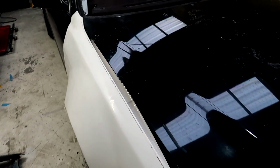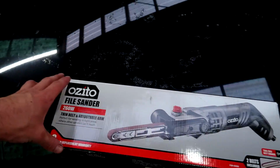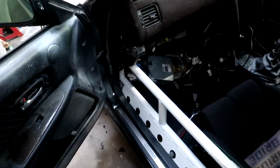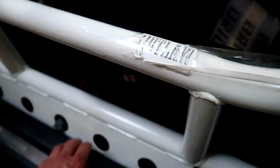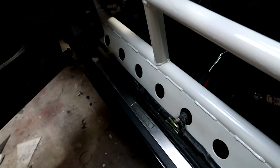So yeah, now I've got to start drilling holes and mounting it properly. I also went and purchased this file sander so I can work my magic on the edges and stuff to get it fitting perfect. One other thing, oof, that hurt. So I ran all the wiring from the back right down the side here, and I didn't think any of these trims were going to fit again. So this fits like perfectly against the gussets on the side intrusions here, and pop it up and all the wiring's tucked underneath there. Bloody magic.